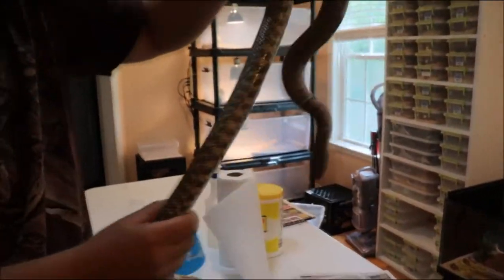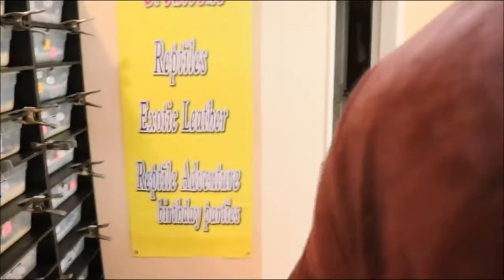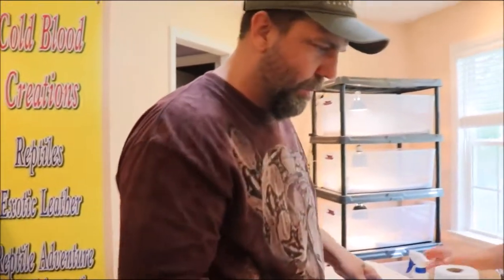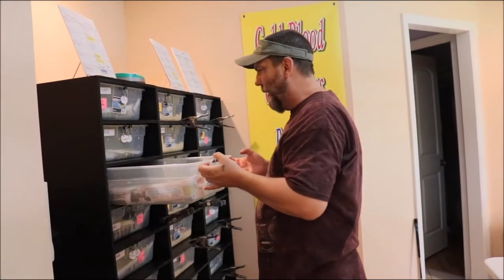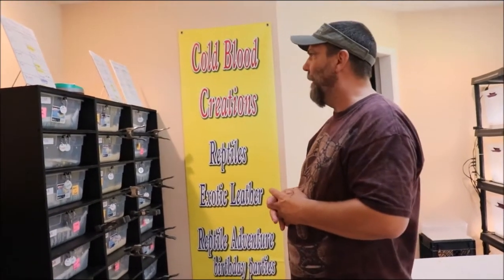Because these are king snakes we do have to be careful, since king snakes will eat other snakes. We want to watch them to make sure one doesn't grab hold of the other — if that happens we'll have to go in and separate them before one eats the other. We'll put her water bowl into the cage with the male she's with, then come back in a minute and see if we get any breeding action going on in this rack.